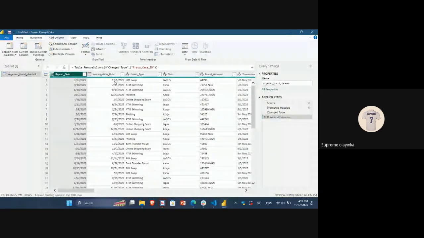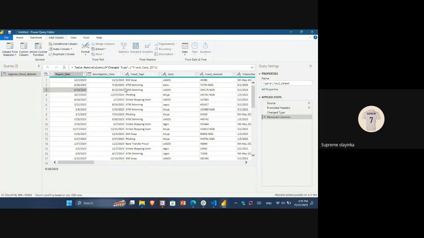But this is a dummy data set, right? So we did not get ourselves to it. We can see this is actually supposed to be, if it is made in June, 6 is June, then investigation starts after 2 months. That's like August, this is August. But if the report is by December, investigation starts by November. Okay, this is a dummy data set, it's not a real data set, which is why we have this particular error there.